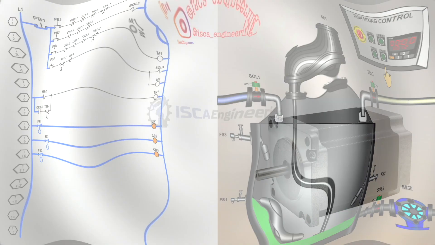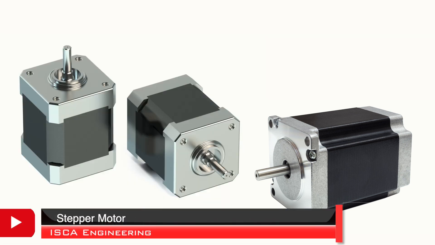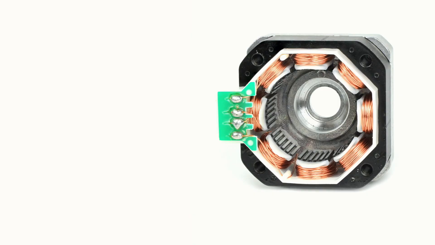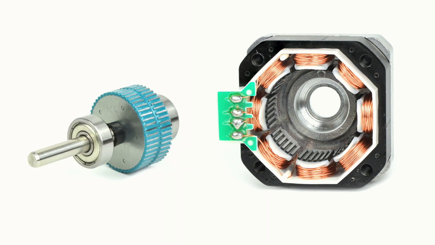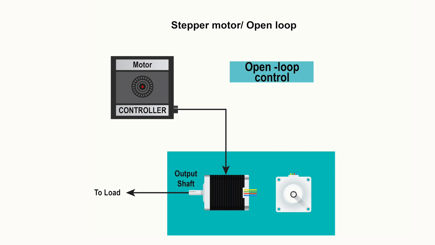Let's go over two other types of actuators: the stepper and servo motor. The stepper motor is a brushless, synchronous electric motor that operates differently than normal motors. These motors do not rotate continuously. Instead, they rotate in discrete increments when electrical command pulses are applied to their terminals. The full rotation is divided into a number of steps and the motor must be sent a voltage pulse for each step. Like all motors, they consist of a stator, which has the coils, and a rotor, which has the permanent magnets. These motors produce full torque while standing still and are used in devices that need precise positioning and speed control. They are most often used in open-loop systems, where the controller tells the motor how many steps to take and how fast to move, but has no way of knowing the position of the motor.